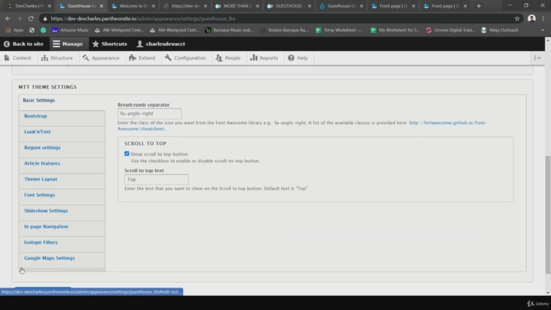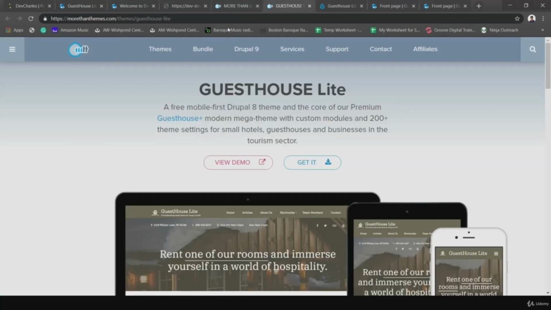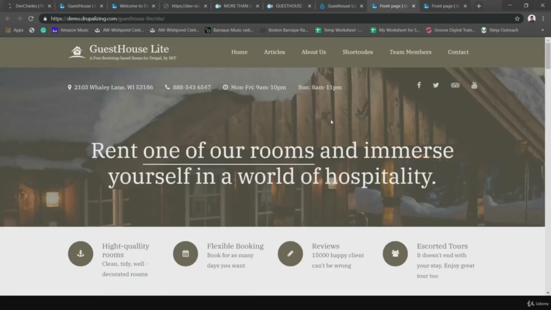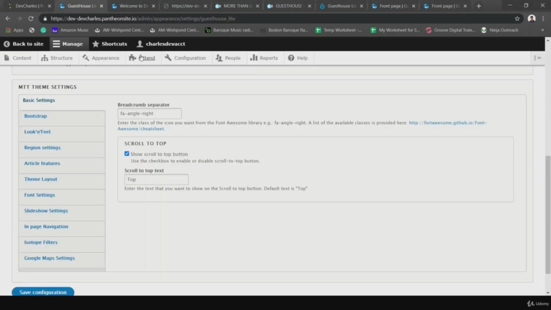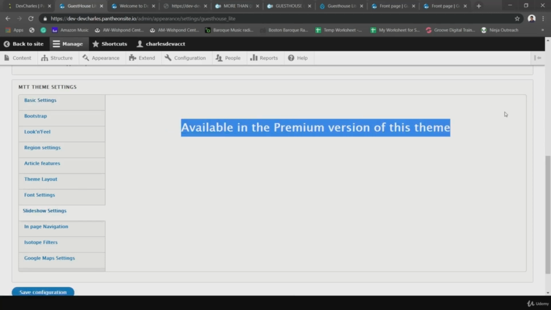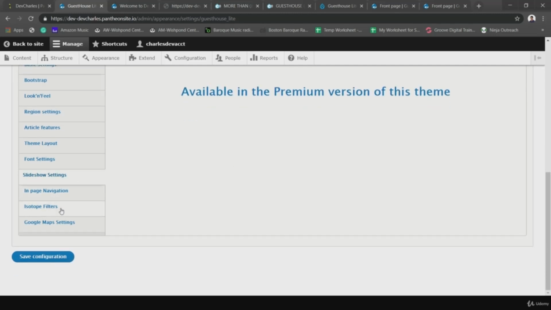With the free version, if I wanted to change the slideshow, the top slider, which is this area here on the demo, it's going to be this big area here. Some people call it a jumbotron, a slider, header banner, or whatever. If I click on that, you'll see that they have this message meaning that you have to pay for it if you want to use those settings. So that's pretty much like a freemium offer where they offer you the theme for free, and then if you want to upgrade and have more features, then you'll have the premium version. Same thing with a lot of these options here.